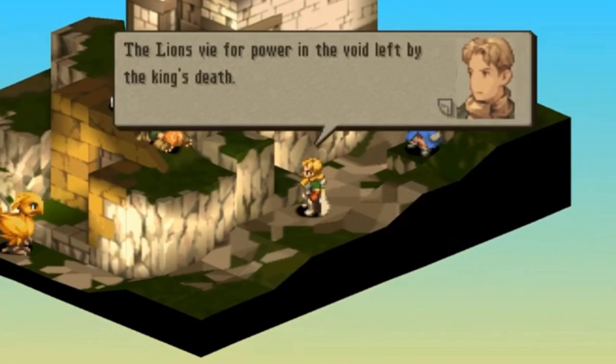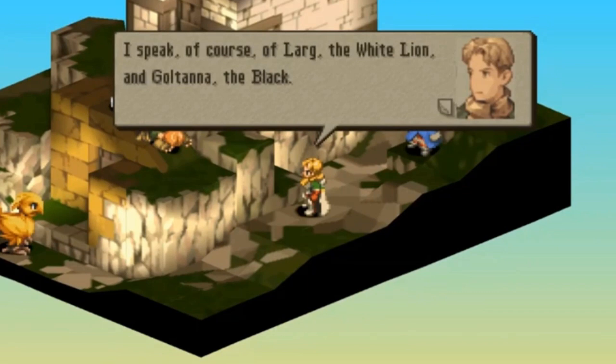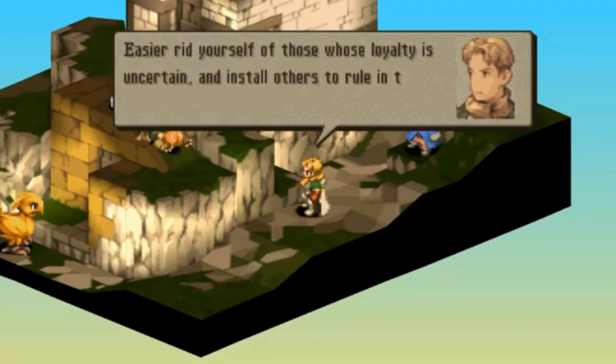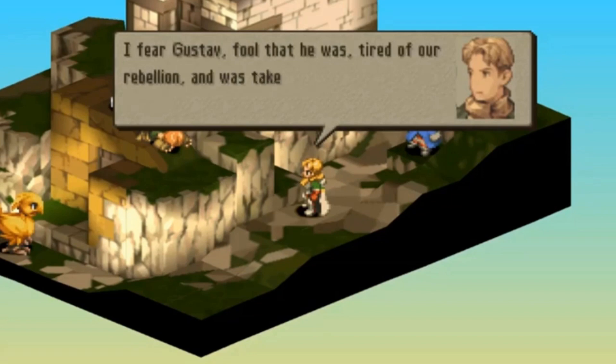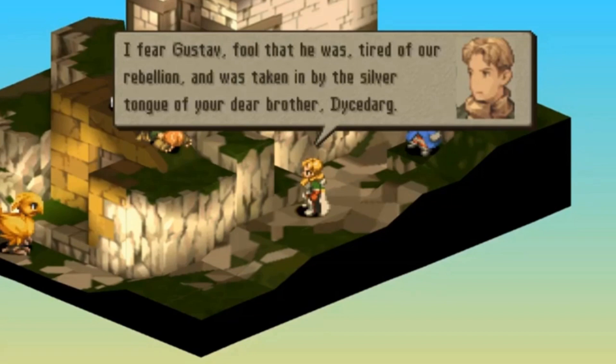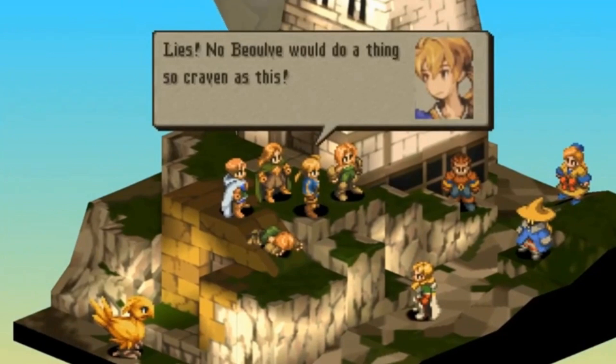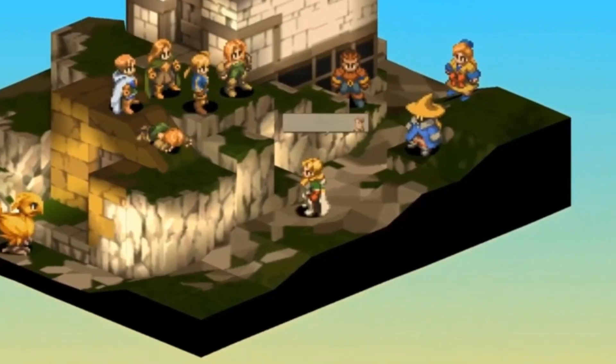Fulfilling actions during a battle grants experience and job points to each character, the latter of which can be used to purchase new abilities. There are 22 jobs available in War of the Lions. Once a character has learned a skill from a job, they have permanent access to it, although only one primary set of skills is available at a time and is job-dependent. Many abilities can still be equipped if the character later changes jobs. The game also features permadeath — if a character is incapacitated from excessive damage and is not healed within several turns, they are permanently dead and cannot be used again in battle.